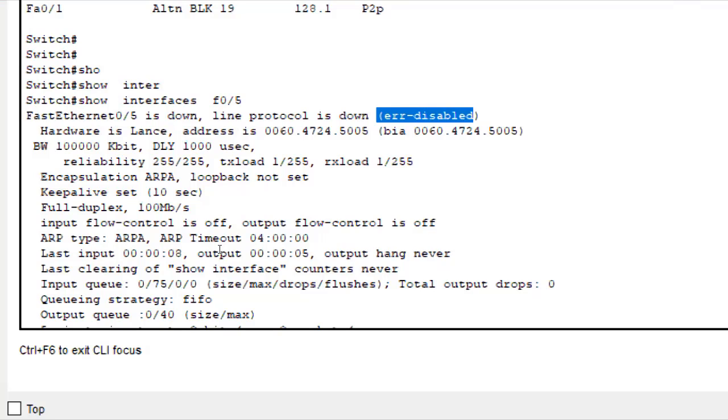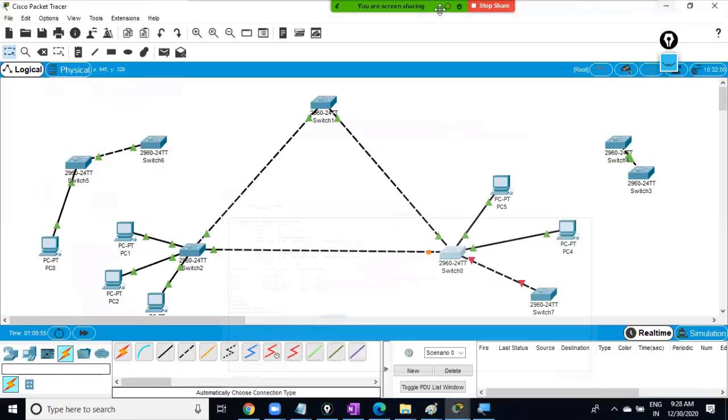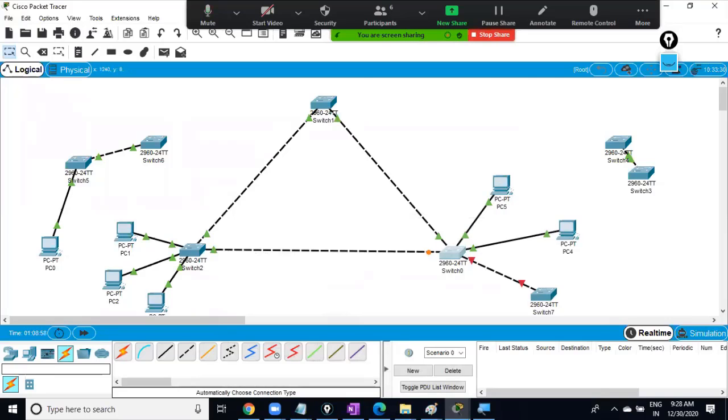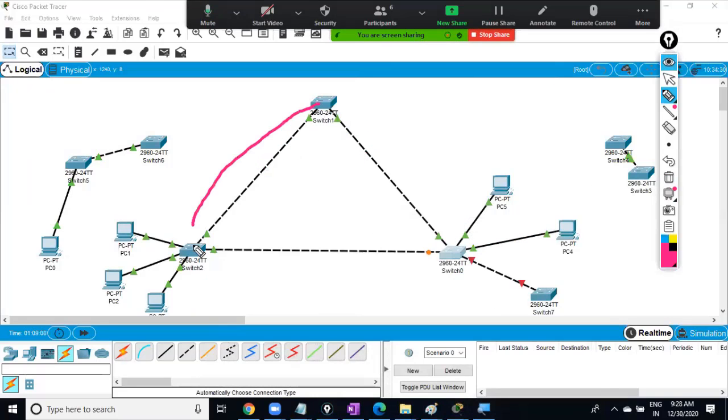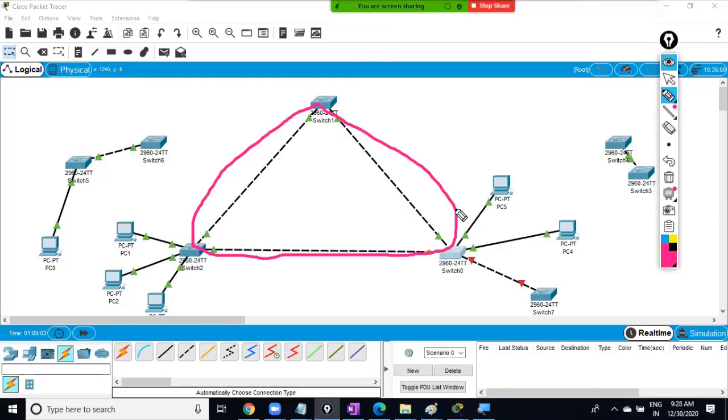If I fire someone, and that person tries to connect a switch, maybe intentionally or maybe by mistake, there won't be any type of impact on my existing network because BPDU guard won't allow any type of BPDU from outside to the inside, because this is my STP process. I don't want any type of BPDU from outside. So on all the remaining interfaces, I'll configure BPDU guard. BPDU guard is clear. Portfast and BPDU guard. Clear?